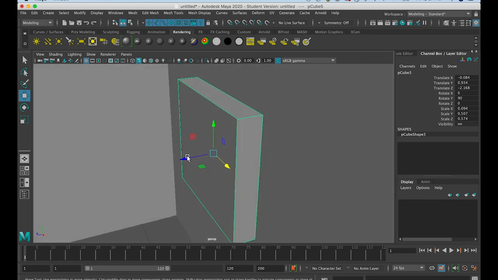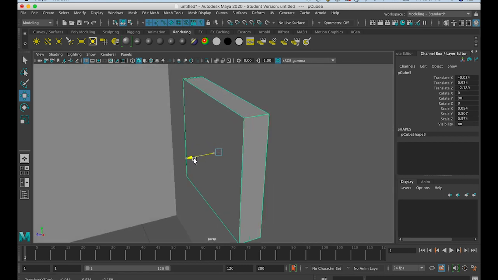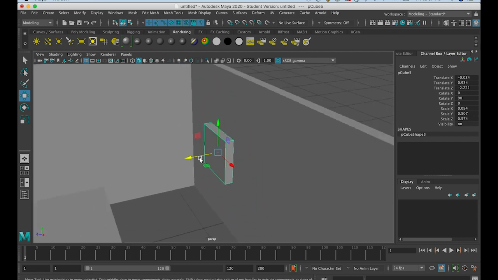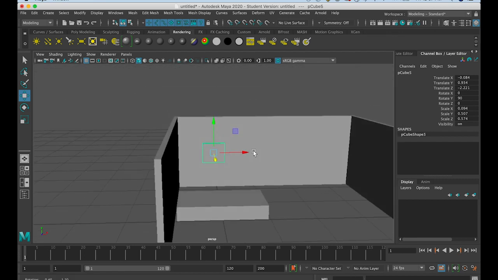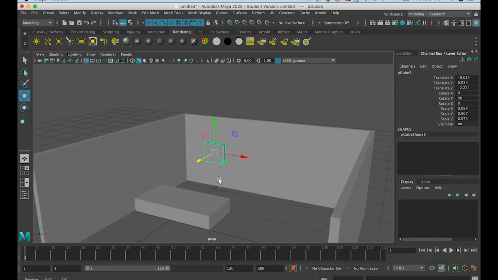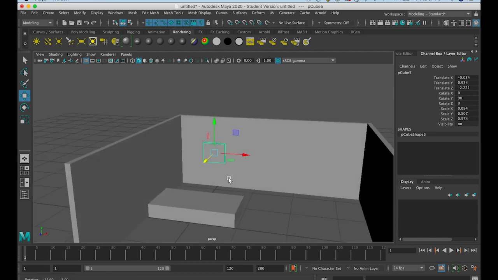Now I have a frame, and I'm going to put it near the wall, inside the wall, right at the edge of the wall. Okay. Again, you can do a lot of things with primitives. This is like playing with Legos. You can't really deform the Legos, but you can do a lot of cool things.